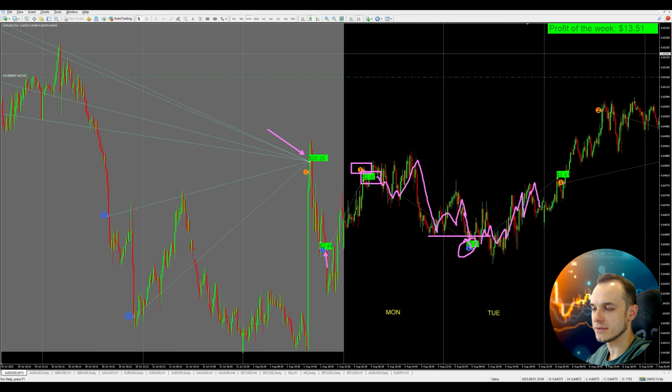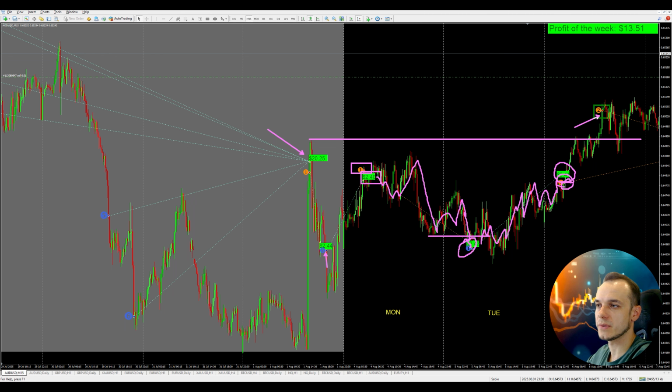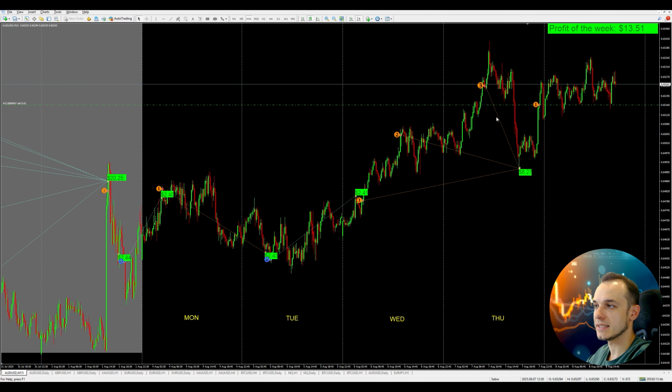Then when the market grew, we closed all the trades on Wednesday night with a profit and started selling from this point. And then when market finally broke the previous local highs and actually made a confident upward movement, we opened another sell trade, and then we averaged this trade once again on Thursday, and on the correction we made this very precise closure of all our trades that brought us a profit. Then on Thursday we also opened another sell trade, and we are currently in the market.